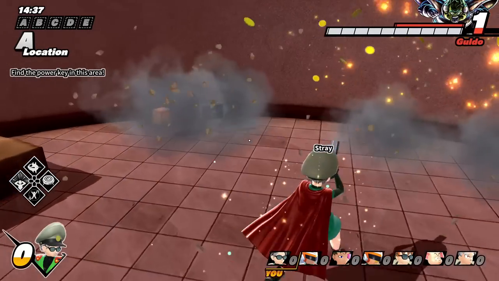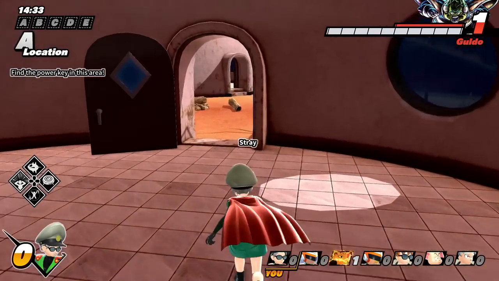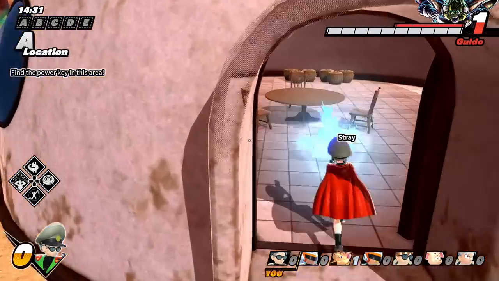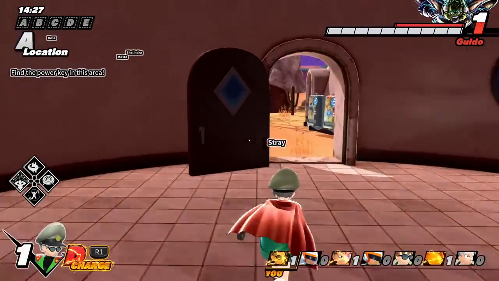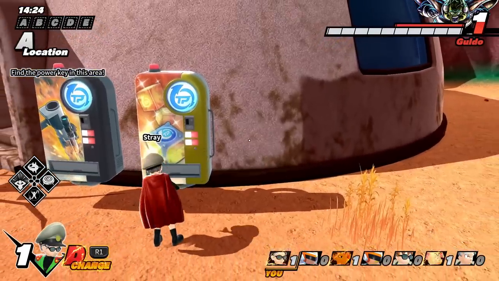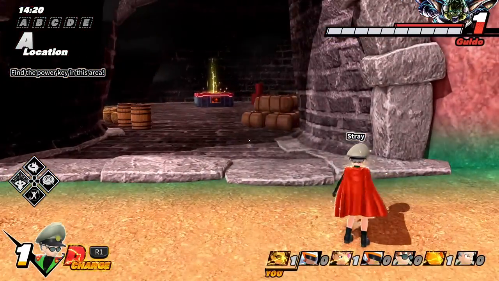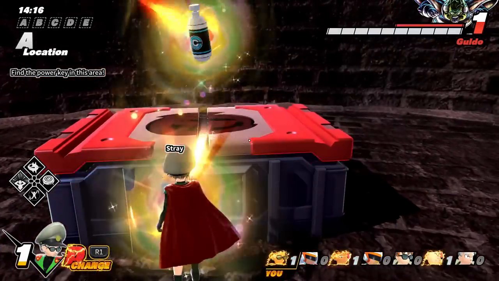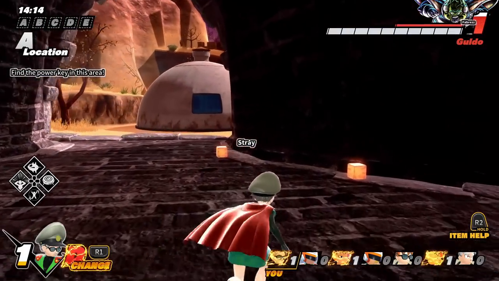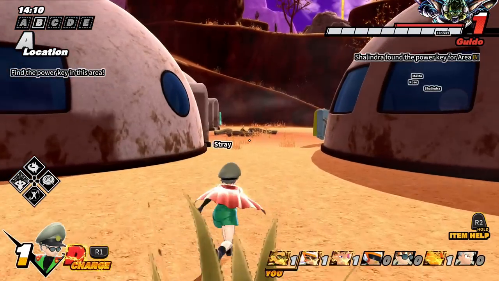I'm also trying to run what I think is going to be a meta build. I'm running three of my normal things, and then I just have two of Dende's skills. So I have Dragon Clan Healing, which lets me heal people and then give them my barrier, right? They just get a free barrier. And then I have Let Me Heal You, which is a free Senzu Bean.